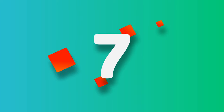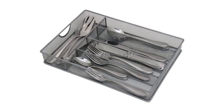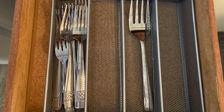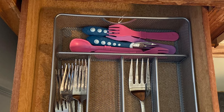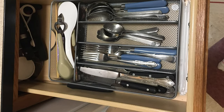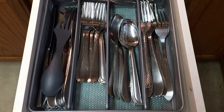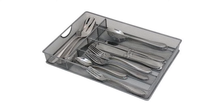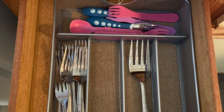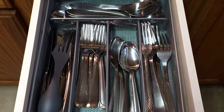Number 7: Yesker 5 Compartment Mesh Small Cutlery Tray. Stainless steel wire mesh has spacious storage capacity and protects your silverware from damage. The silver epoxy-coated finish provides European clean lines and a superior design. Five compartments easily accommodate your silverware storage needs. The mesh tray will not collect dirt or grime like similar plastic trays. Foam non-slip feet ensure the tray does not slide when opening or closing the drawer. Easy to clean at any time — no upkeep required.